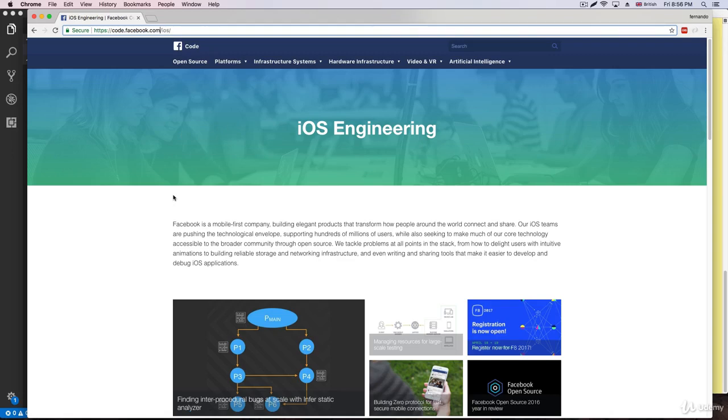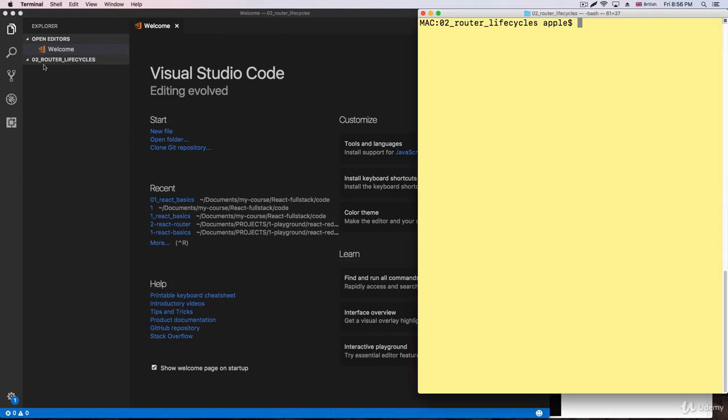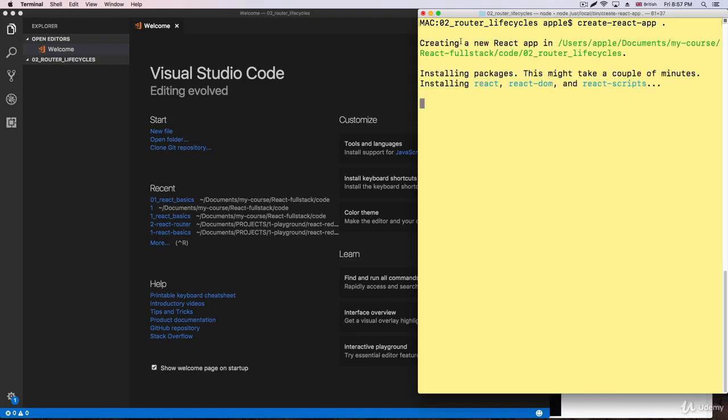Good. So we will start with a clean project. We're going to start all over again, and we're going to go to the terminal. Notice that I've created a new folder called React Router and then Life Cycles. At the end of this section, we will be talking about life cycles. Don't worry, we will get there. It's going to blow your mind. So I've navigated to the same directory. We're going to do the create React app we did before. It's going to say create-react-app, and then since I'm inside the directory, I'm going to do space and a dot, just like that. I'm going to press enter. It's going to take a few minutes, so I'm going to pause the video and be right back.